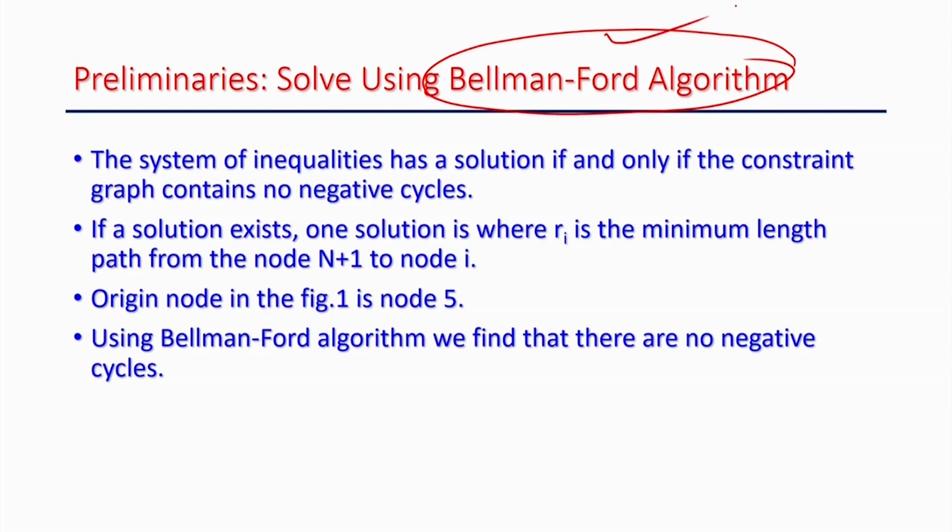If you have a negative weight cycle, for example, suppose I have a cycle like this, where this is -1, this is -2, so this cycle is -3, right. If you have a negative cycle, there is no shortest path. If you rotate one time, this is -3, two times, then -6, -9 and so on. So, we cannot find a shortest path if you have a negative cycle. Using the Bellman-Ford algorithm, we can also find out whether there is a negative weight cycle in the graph or not. If there is none, then we can solve the problem.